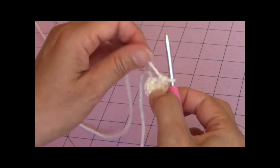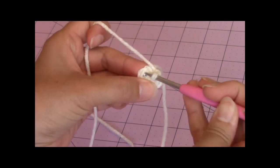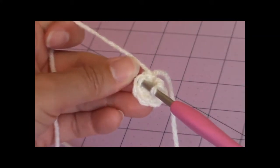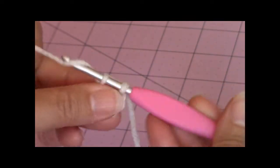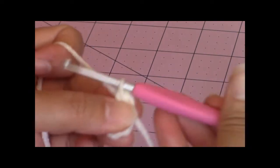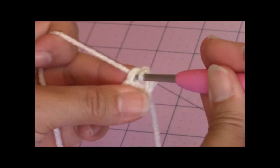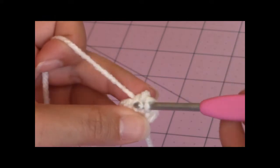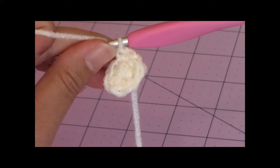And then turn your work, and we're going to work into that first stitch in the round, and you're going to make 2 single crochet into the same stitch. And you're going to make 2 single crochet into every stitch around until you have a total of 12 in the round, and then come back.